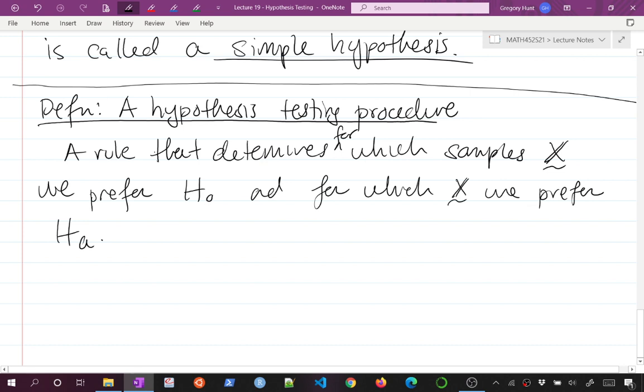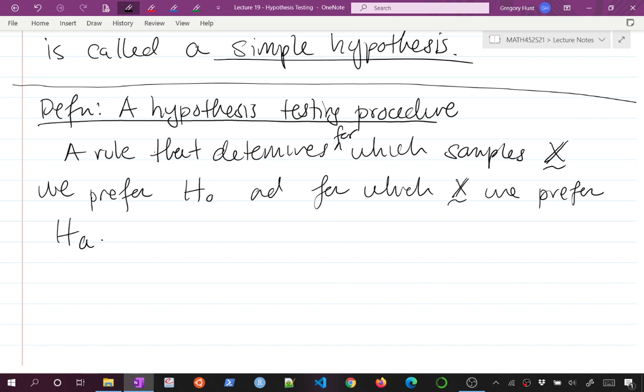So here's the kind of setup. We have some data. We've collected some data. We assume it comes from some distribution. This distribution has an unknown parameter. We want to do some inference on this parameter. We want to say the parameter is more likely to be here than here. We want to come up with some kind of rigorous procedure to say, is my parameter in this part of the space versus this part of the space. We want to test a hypothesis on it.